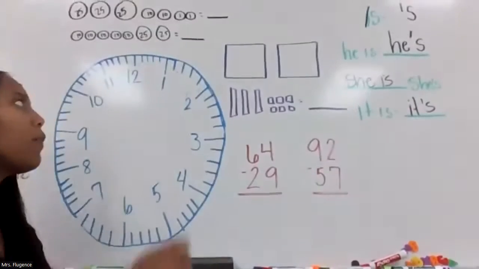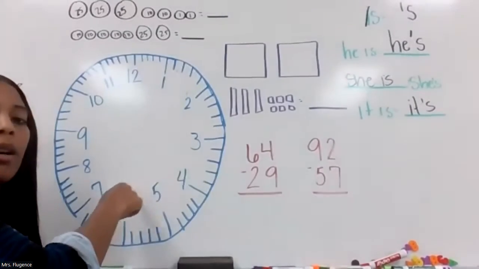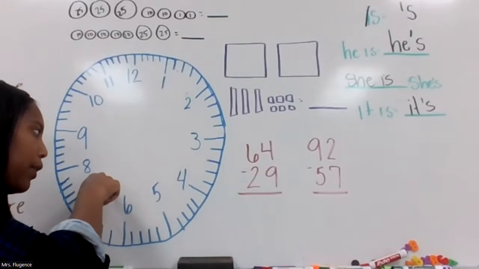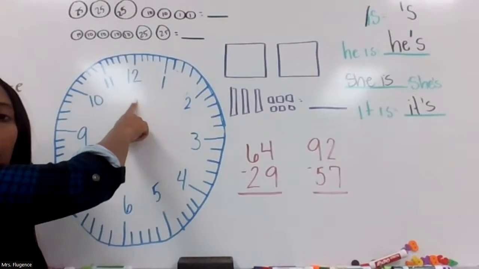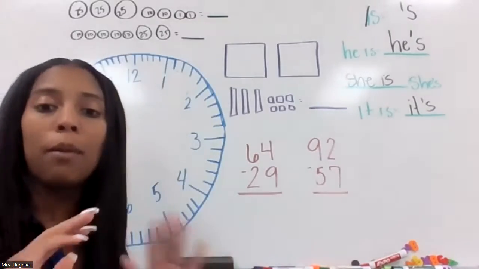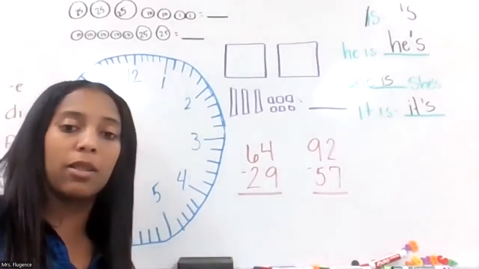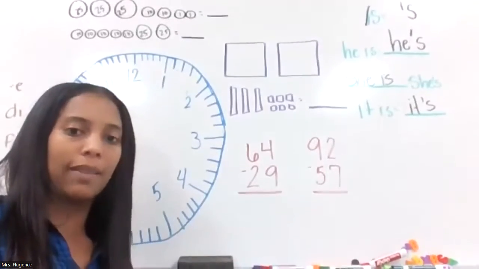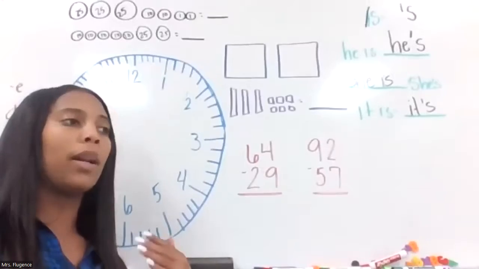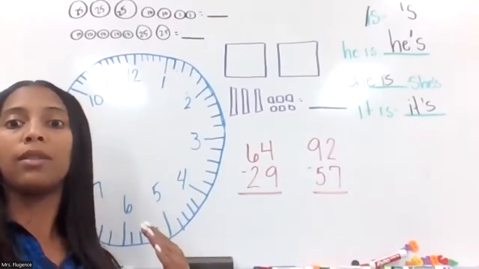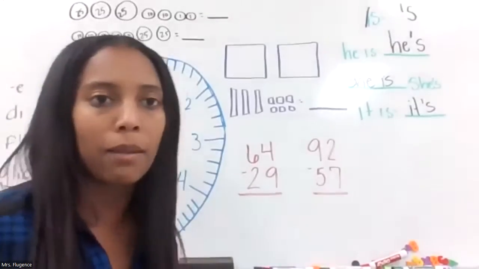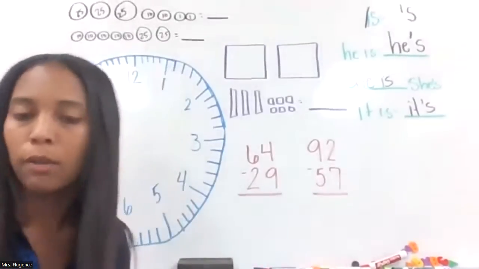So we know, of course, the big numbers on our clock are representing fives, right? We have 5, 10, 15, 20, 25, 30, 35, 40, 45, 50, 55, 60, but we say o'clock. Now, whenever you are telling time with the hour, remember, it simply stays the same. The hour does not change. It's only our minute that changes. The hour hand, if it's pointing to 2, it's 2. If it's pointing to 10, it's 10. But whenever the minute hand is pointing to 2, that's actually 10. If the minute hand is pointing to 10, it's actually 50. So we learned that already, and I think we're pretty solid on reading a clock.